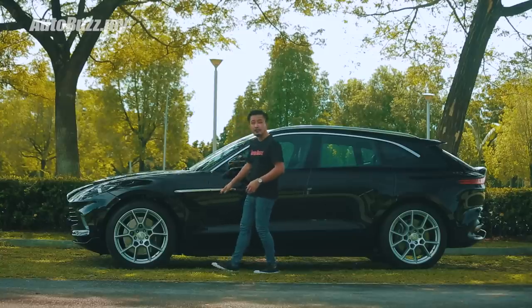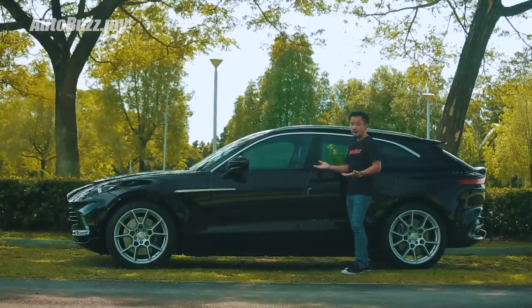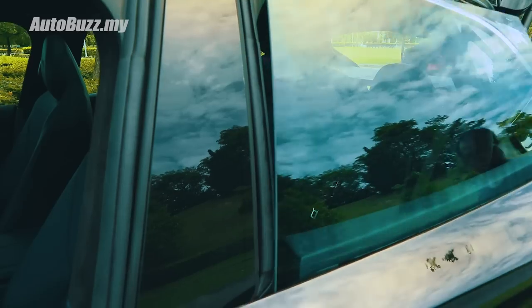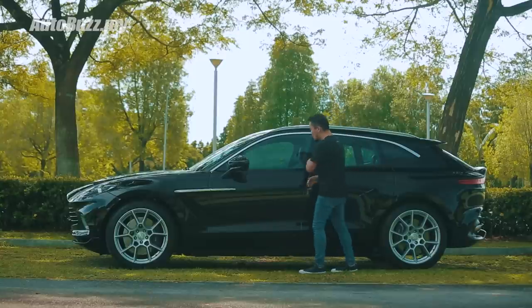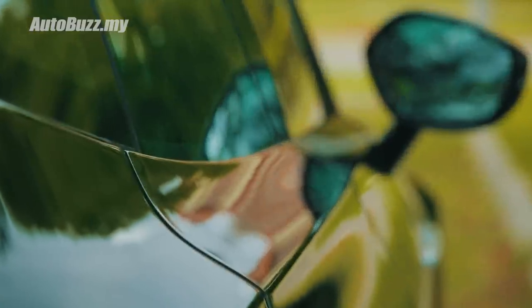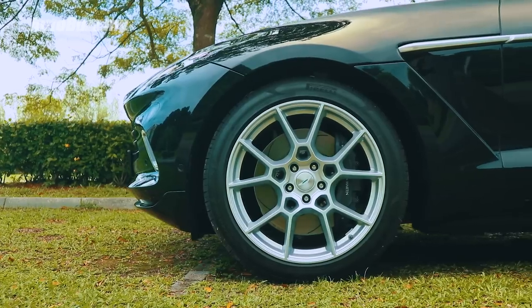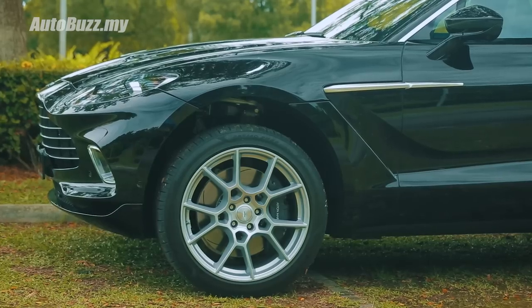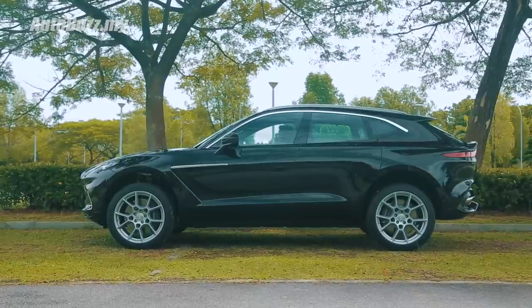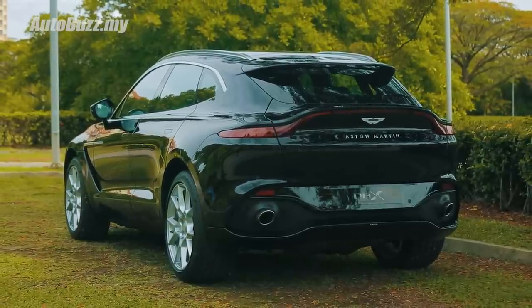There is a huge side vent here to relieve the air pressure in the wheel arch. This ornament over here is actually aluminium. Check out this glass B pillar — because Aston Martin, and also to reduce drag with this seamless piece of glass. What's also unique is the hidden windowsills to remove that visual separation between metal and glass. The DBX rides on a triple chamber air suspension system as standard with adjustable ride heights. It can raise up by 45mm or lower by 50mm pretty quickly — this has to be the fastest we have seen so far.